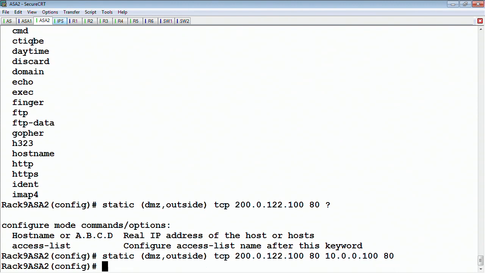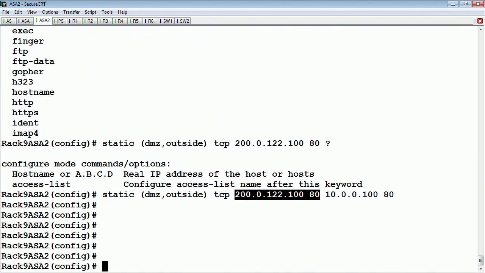So in this case, we're doing essentially both the NAT statement and the global statement at the same time, where the source address that's being used, which is here, the 10.0.0.100 at port 80, is now going to be listened for on the outside interface as 200.0.122.100 at port 80. So now what this means as an outside to DMZ flow, I would need to allow the traffic that is coming in towards this address as an access list exception.